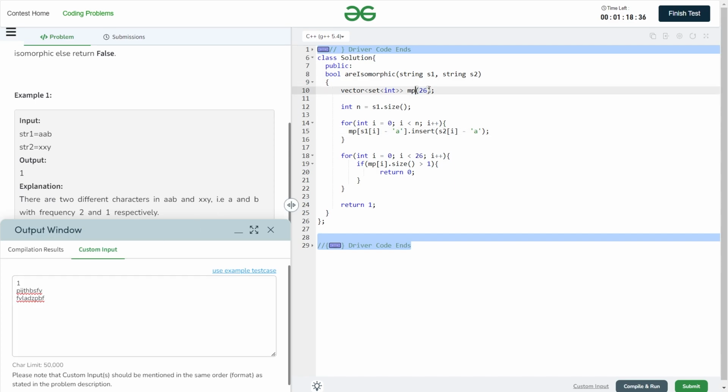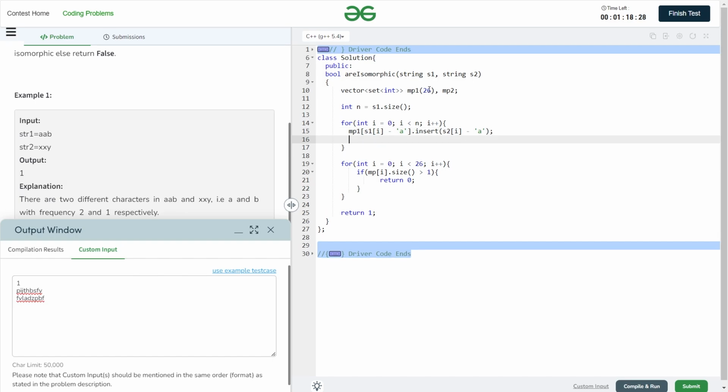Maybe we can create map1 and map2, where map1 inserts and map2 is just the opposite, so we make sure from both sides, s1 of i minus a.